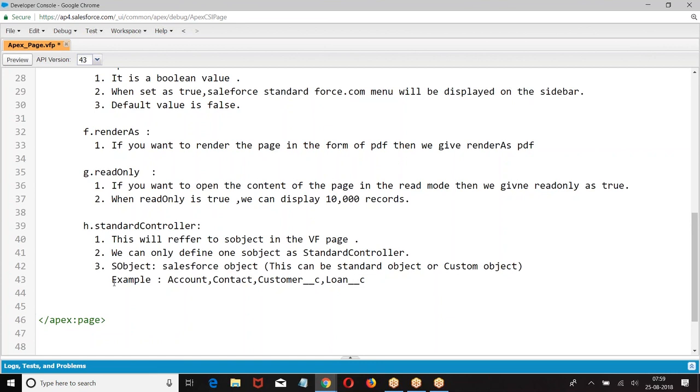Let us go to the next one. Controller. This will refer to Apex class.